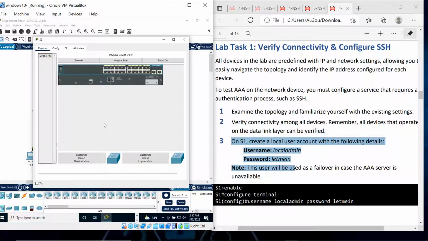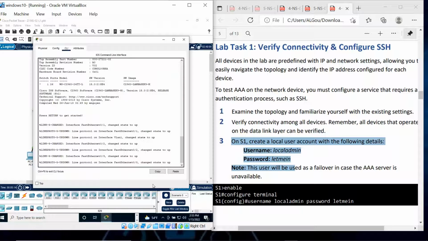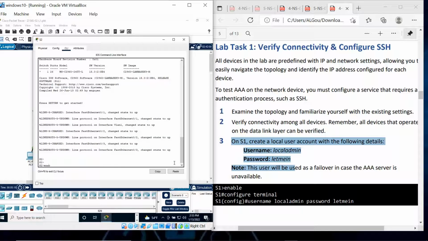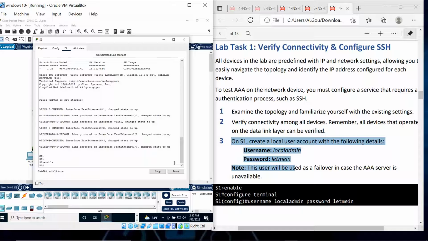I go to the second switch and I check. Enable. Show IP interface brief.